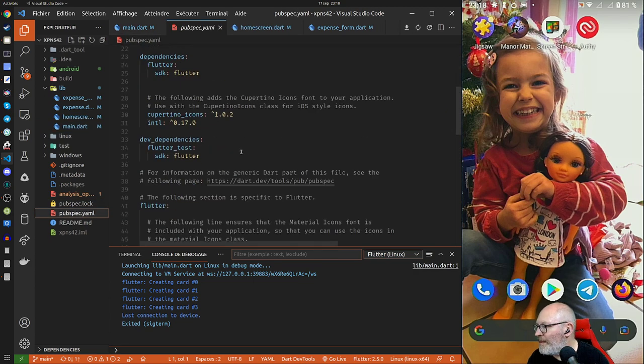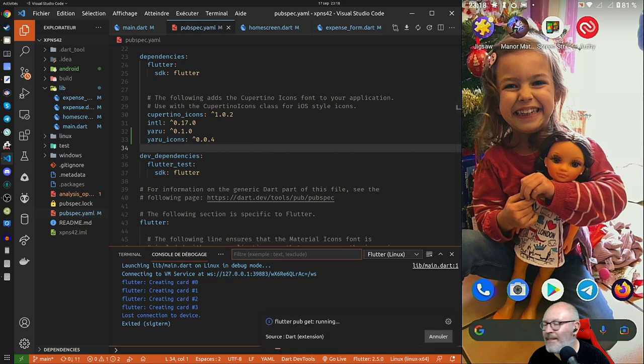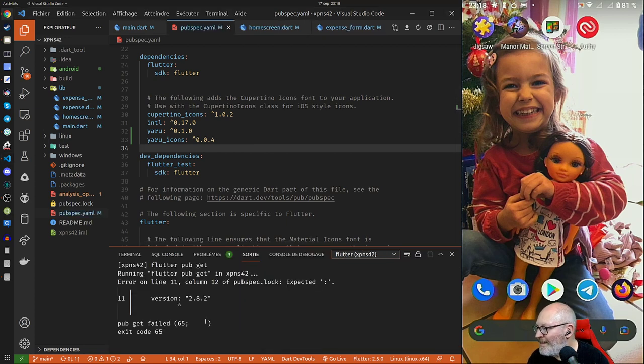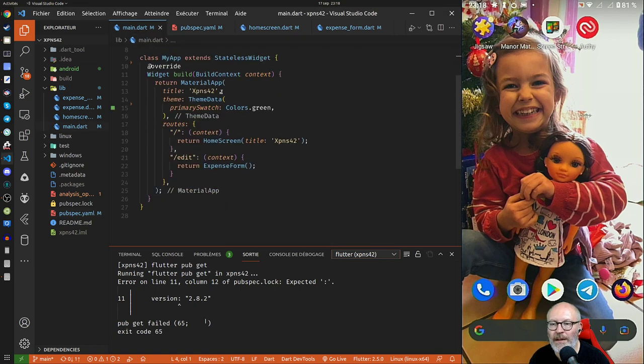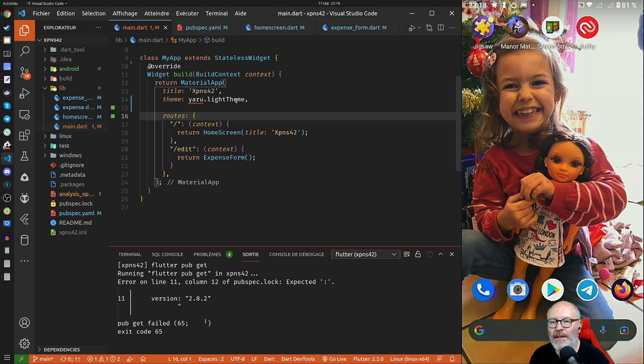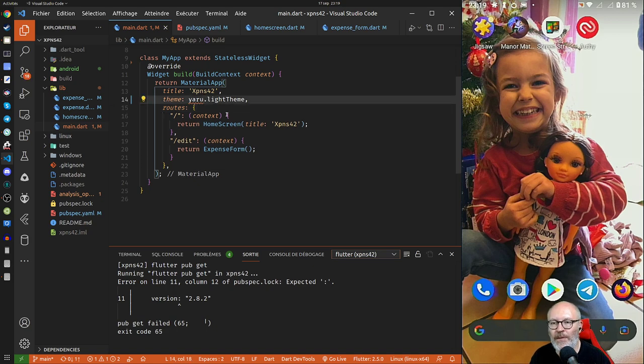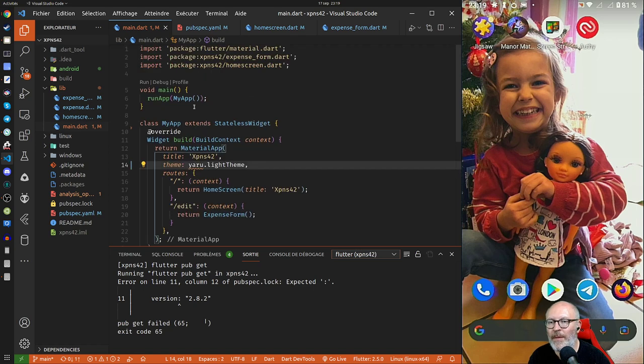I need to put that in my dependencies. So here. Look at that. What can that be? And then I need to go here and here, and now I need to say that. Go back to my main screen, and I'm going to go back to the chat to see your reaction. I'm going to change that to that. That, yes, and then I'm going to auto import that. Or maybe I'm not going to auto import that.